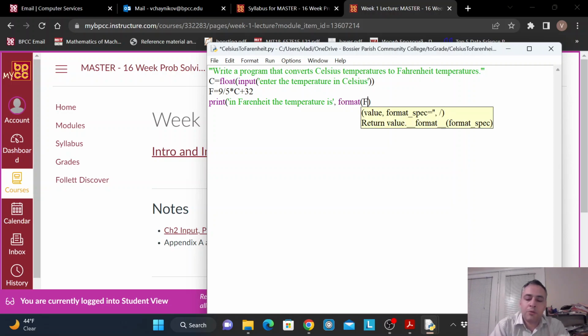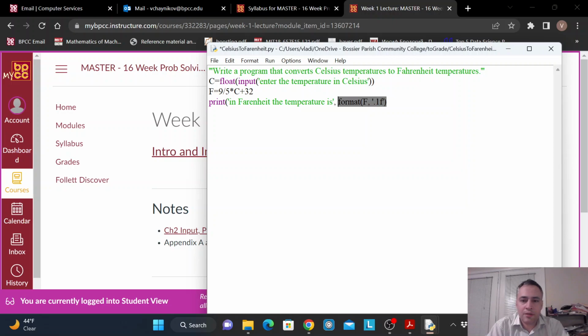And I will round my Fahrenheit temperature to the first decimal. And if I'm right, .1f. This is how we do it, and this is a call for the format function.